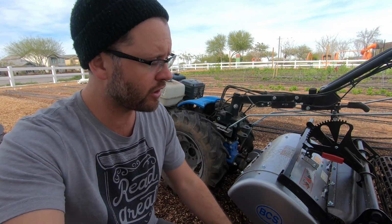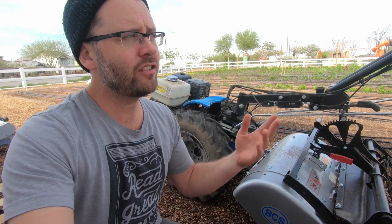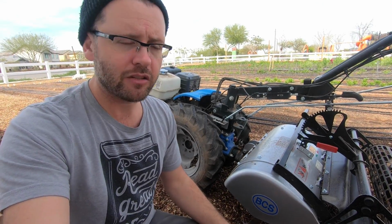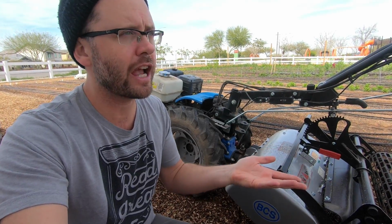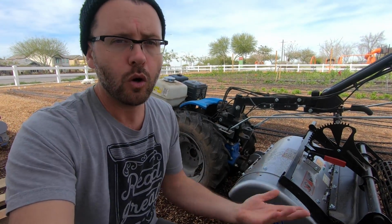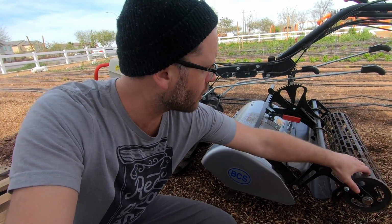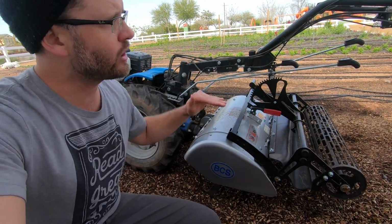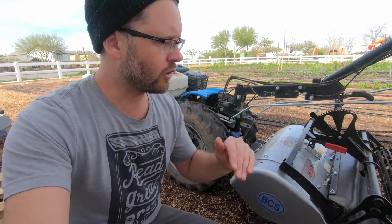But essentially what we wanted to do was have a cheaper, lighter, and easier to use implement that could establish a shallow cultivation. And so we came up with this idea of the PDR. When I came to BCS with this idea, I essentially said, why don't we just put a roller on the back of a tiller and see if we can jack it up and essentially do what a power harrow does. And that's more or less what we've done. So we have a roller on the back of the tiller, and it's attached to a Josephine lever, and you can adjust the height of the tiller to get a really shallow cultivation.